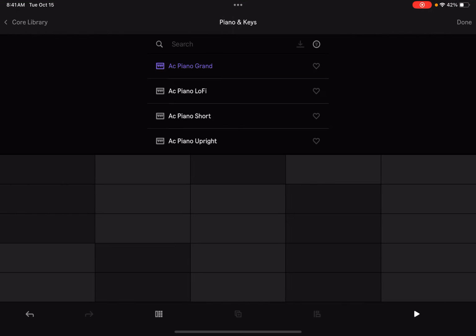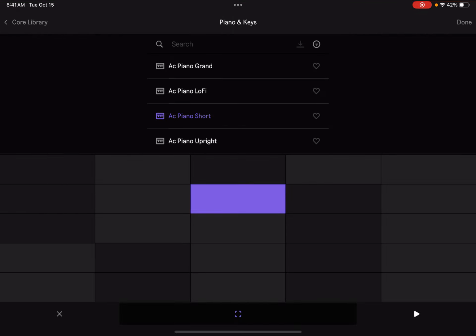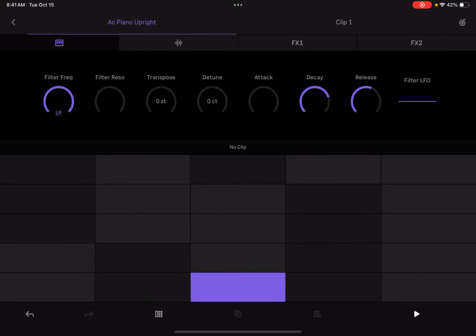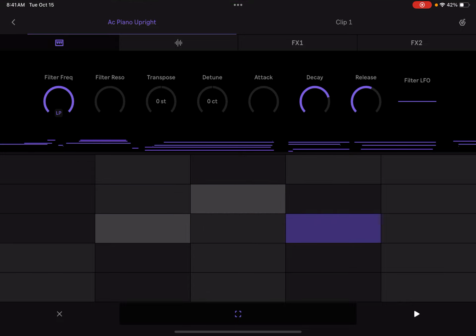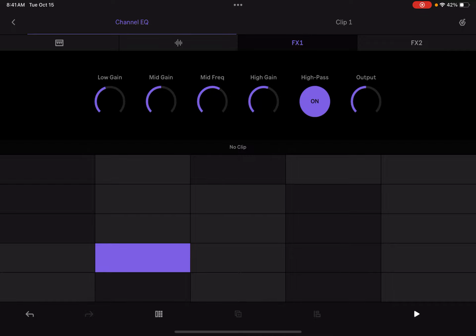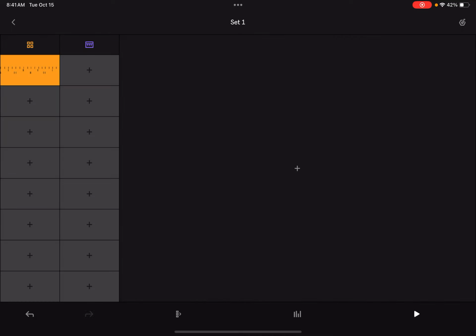Now, I've seen the Move, I haven't used it. I'm not saying that it's a bad device, but I'm just saying the Ableton Note workflow is not impressive to me. So when you get it, unless you love these sounds, they sound really plain Jane, cheap sounding. That sounds super cheap. There's nothing about it that would make me say, yeah, let me go pull up my Ableton piano to use.